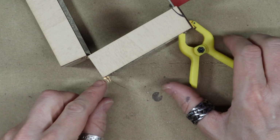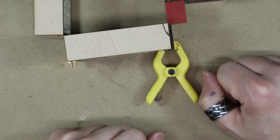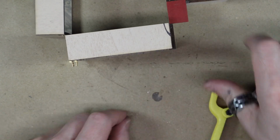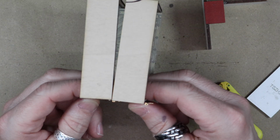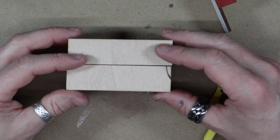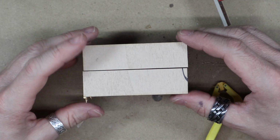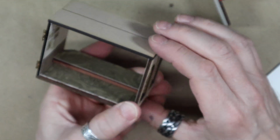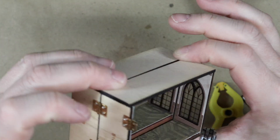Now I think it still feels pretty wobbly on this side. I may end up having to go back and super glue down there because it feels pretty not stable there. But let's move you up. How close are you? It's not terrible. Everything lines up on the inside.